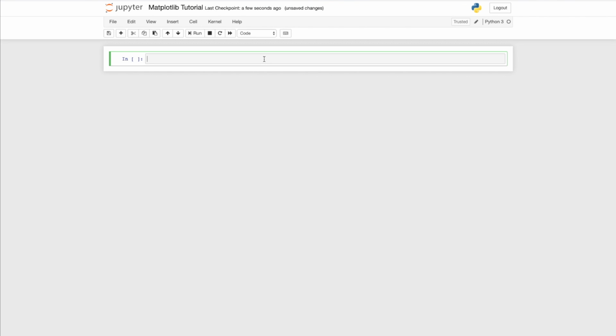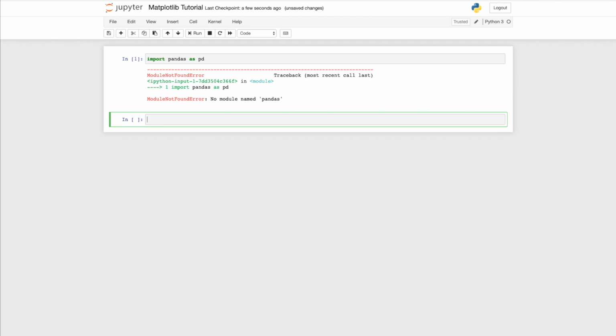And first, what we wanted to do is try and import our dependencies. So pandas as pd. So you can see that our dependencies aren't in place. So we need to go back to our Anaconda Navigator and install them.